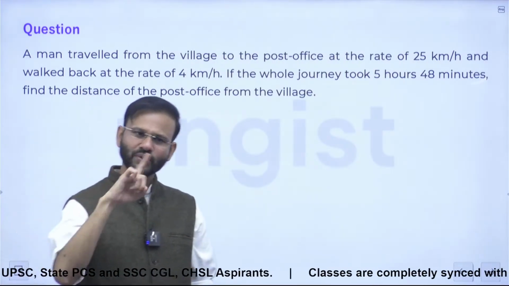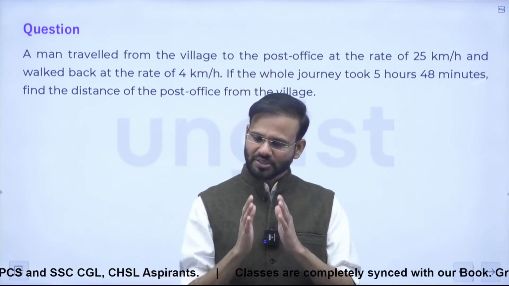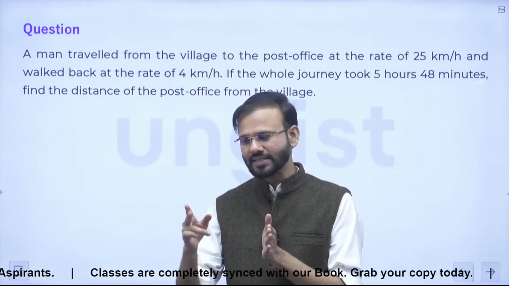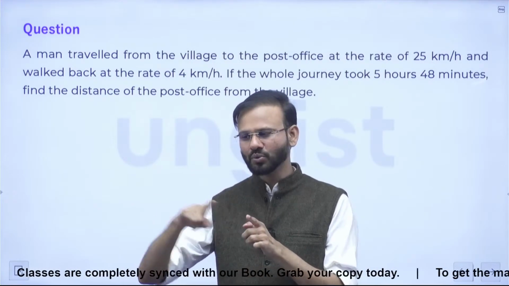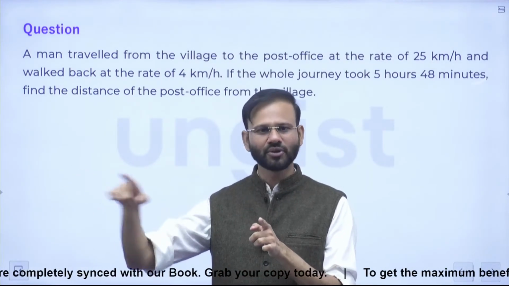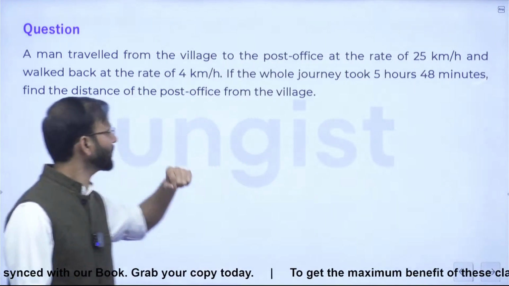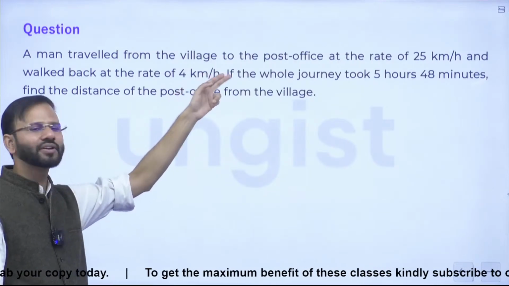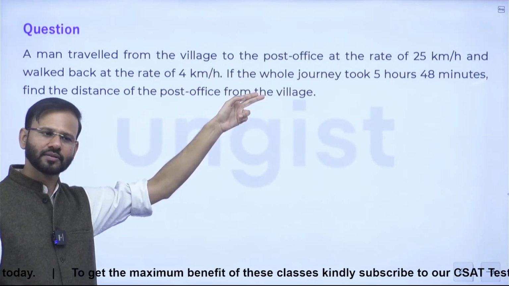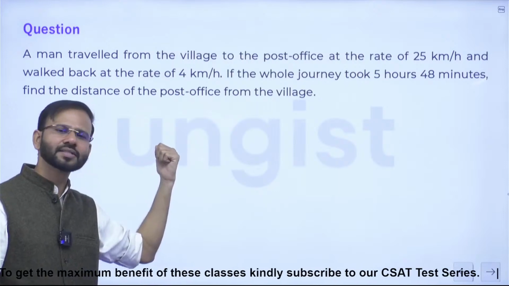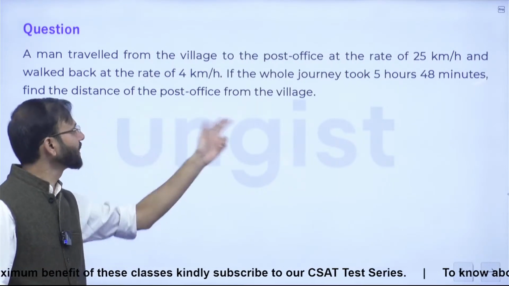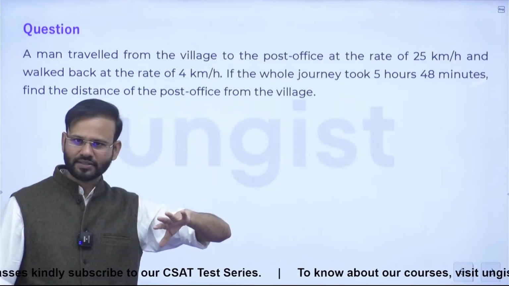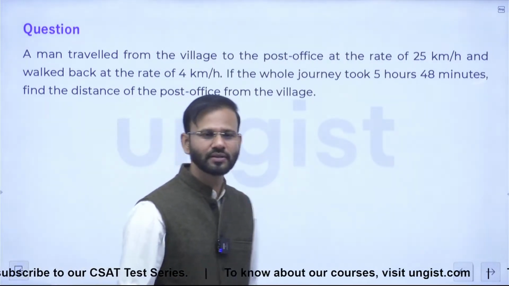See, we have solved one question from case 1. In that question, a man covered the first half of his journey at 21 km per hour and the second half at 24 km per hour and took a total time of 10 hours. Find the distance for the entire journey, correct? Here also, a man is going at the rate of 25 km per hour for the first half, and for coming back, he is coming with the speed of 4 km per hour, taking a total time of 5 hours and 48 minutes. What is the distance between village and post office? Guys, getting it? How did you do that question?